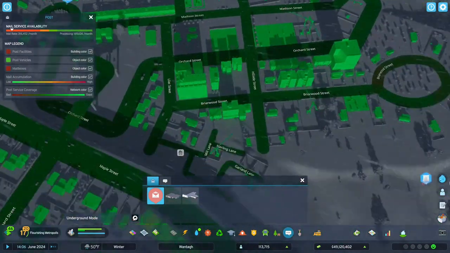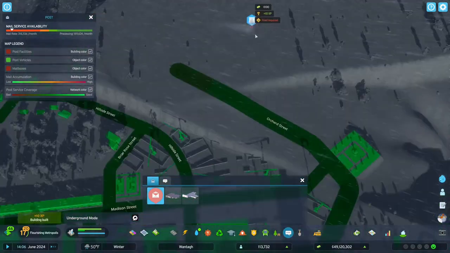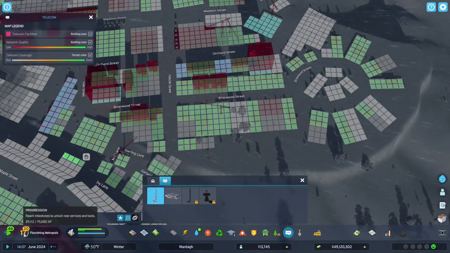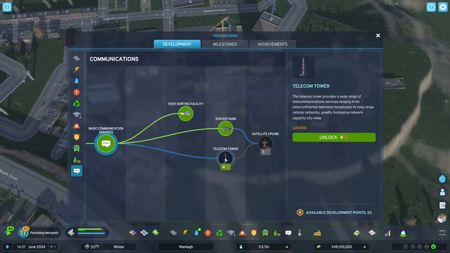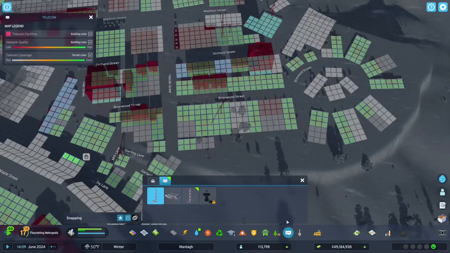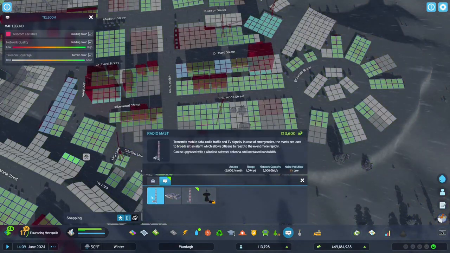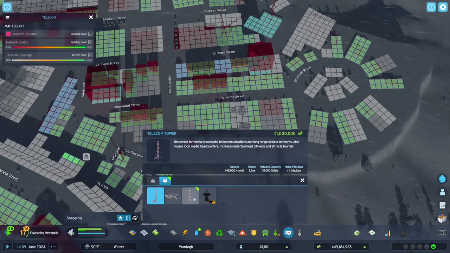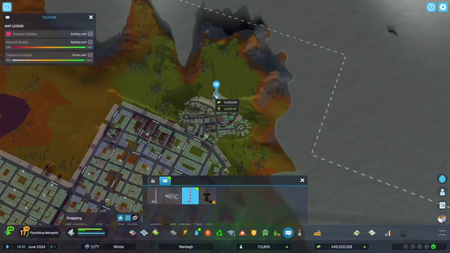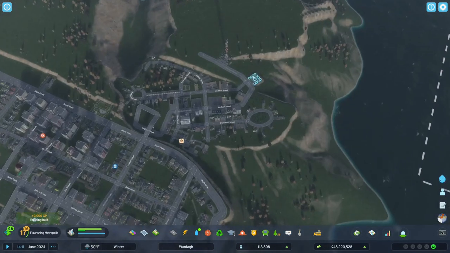Whoa, did that really take care of everybody? Holy moly. People did not need a lot of mailboxes. Alright, and let's take care of telecom. Actually, you know what? Let's use some points and buy the telecom tower. See what that does. 3.1 miles versus so many yards. Okay. Whoa. It's like everybody. Happy, happy, happy, happy, happy.